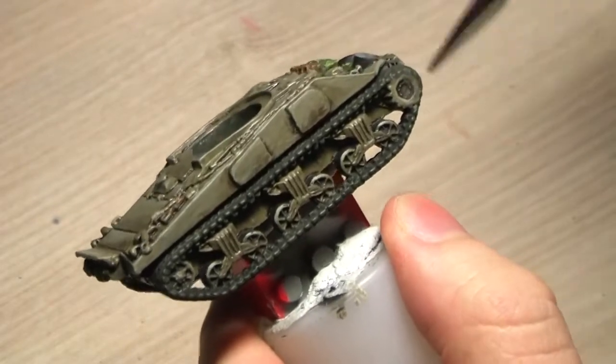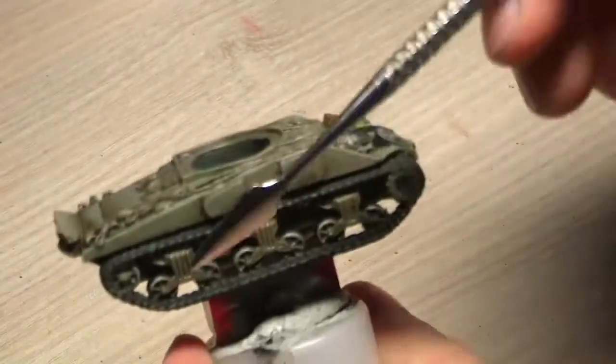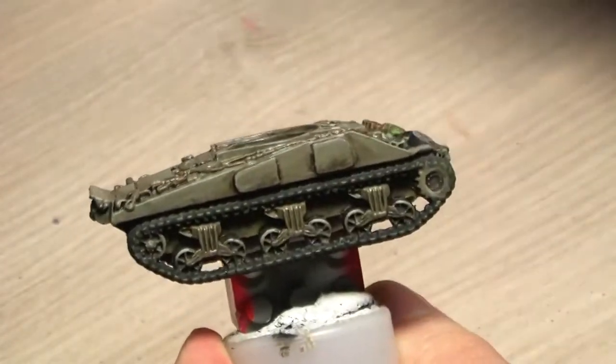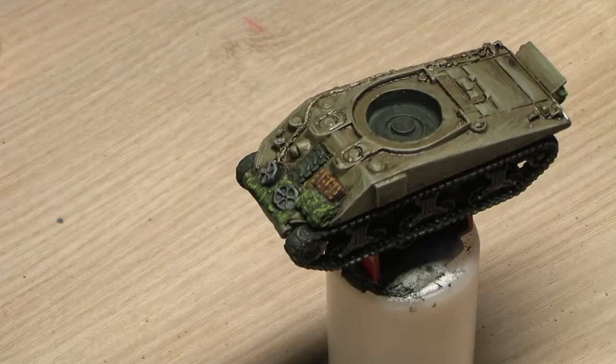Or maybe not, because it really doesn't need that much metallic on the tracks and on this side and on the road wheels. We will blast off.